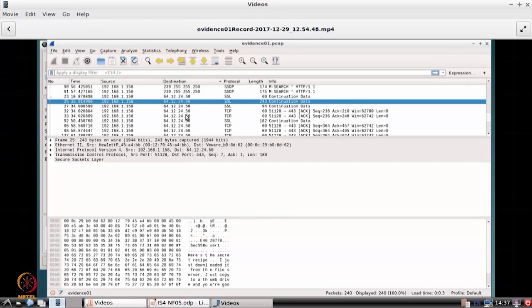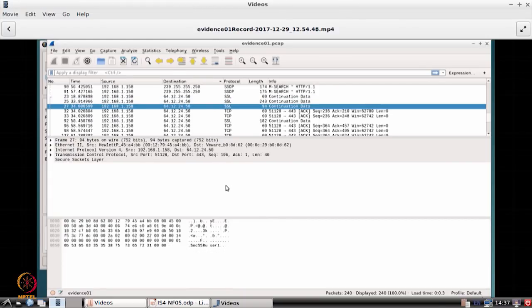Of course, we will not look at all these activities, we will just give you a brief of how these activities are done. So, in this case, for example, what I can do is I can always start looking at SSL and then continuation data. So, let me now go ahead and do this.